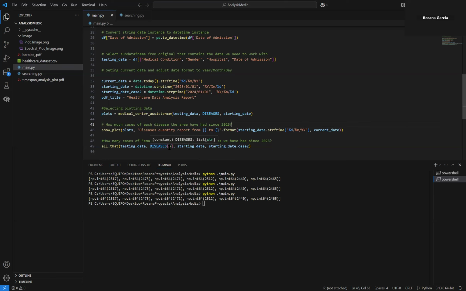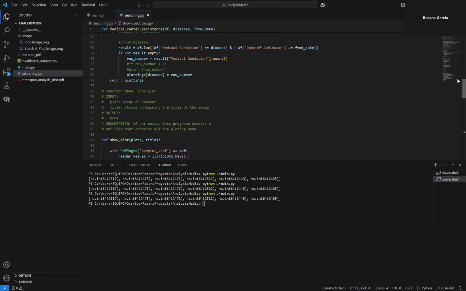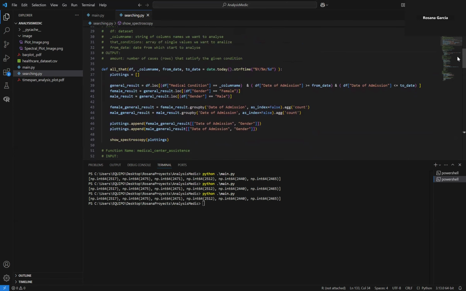We want to study the disease number 4, that is diabetes, and how many cases of male and female we have had since the starting date until another date, in this case 2024, not the current date. However, if you want to study until the current date, just don't add the information. As you can see, the default value for the final date is the current date from the moment you are running the program, so don't worry about that.